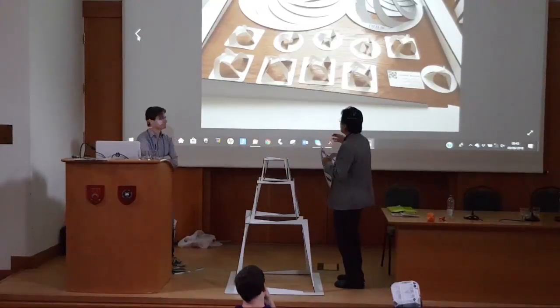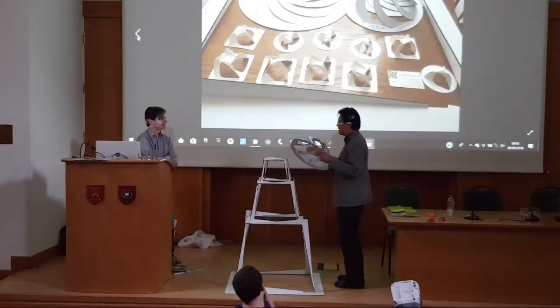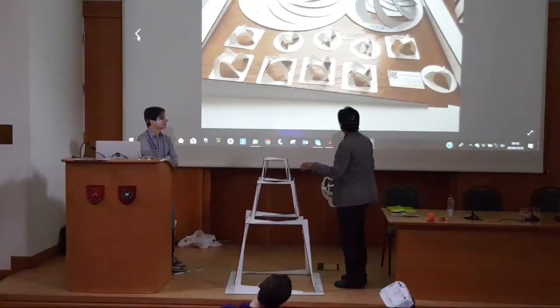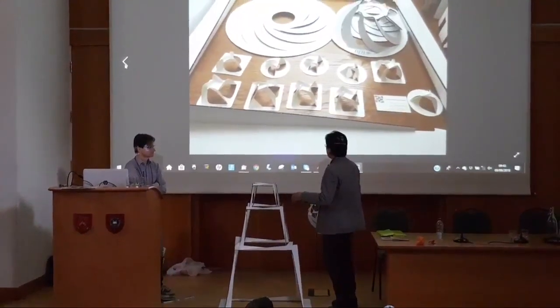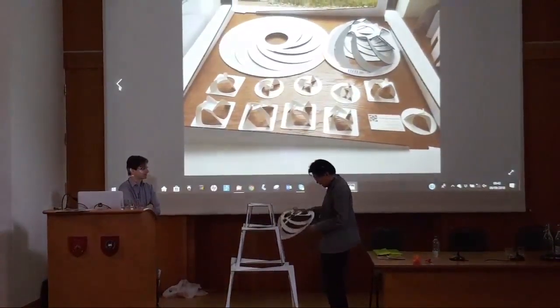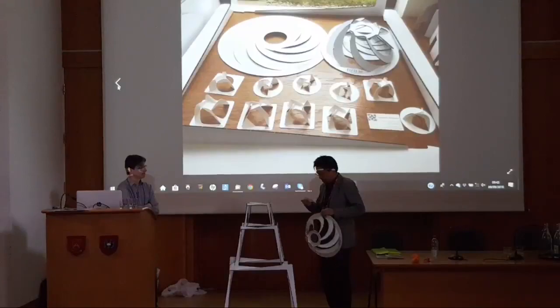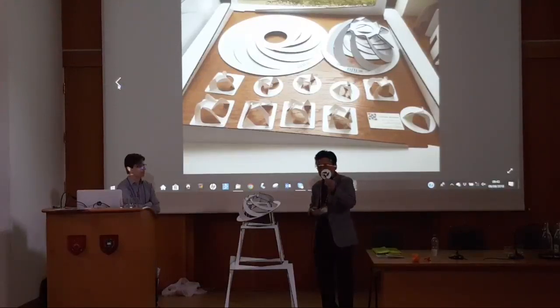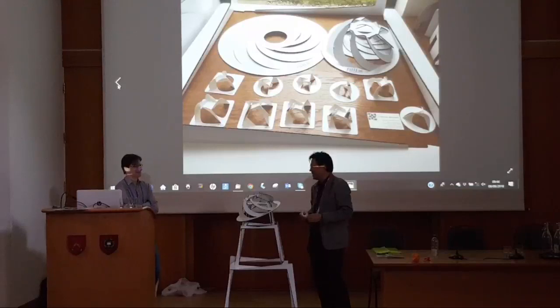I made some formulas and published them at the 6th Origami Science meeting. This is the result of the 6th meeting, and this year I modified it for other applications. In my workshop, I will give you this small little guy, about 10 centimeter square or round, pre-cut and pre-creased. If you come to my workshop, you get 10 types of design, a full complete package.